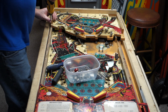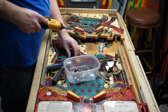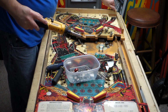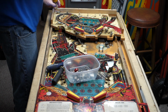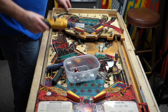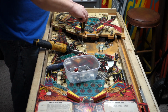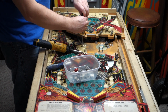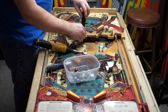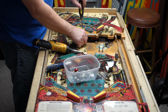I'm going to put the playfield back down on top of it and bolt it back down. We got a couple minutes yet. I'm just looking at my clock because I have a time limit to take video. And at 30 minutes my camera shuts off. So if you guys have followed me, you know I need to pay attention to that.